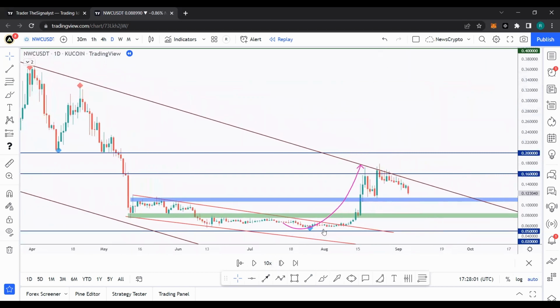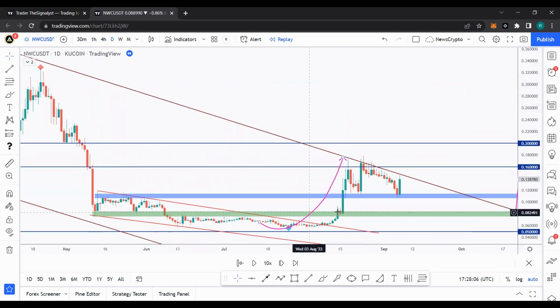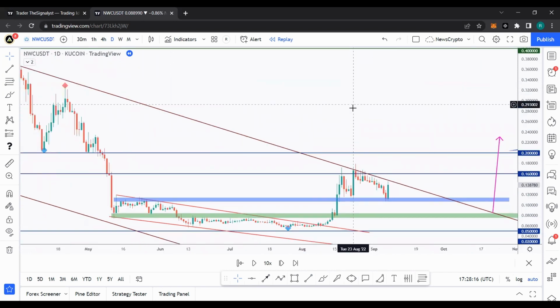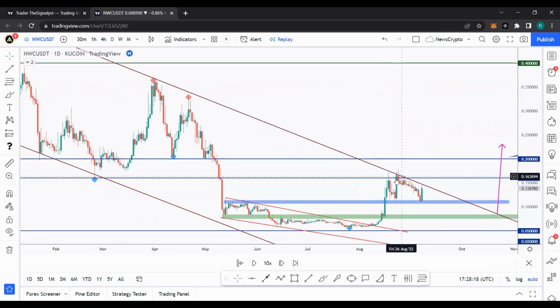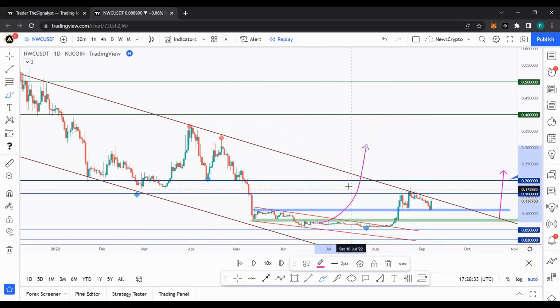Here we go. After we had the breakout of the channel and above this resistance here, which would be around 0.08, we went long. We're expecting a movement to the upper trend line, which is this one around 0.16. And again, for those who watch the series, around this area we already know that I said that for the bulls to take over, we need to see an aggressive break above these two things that might hold it back, the trend line and the resistance.